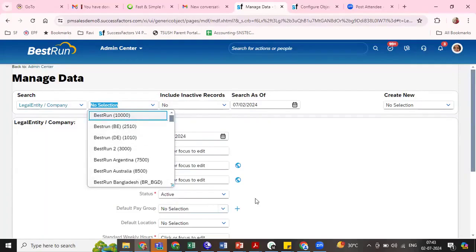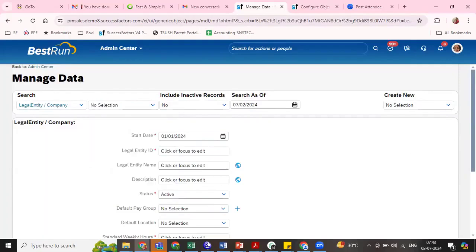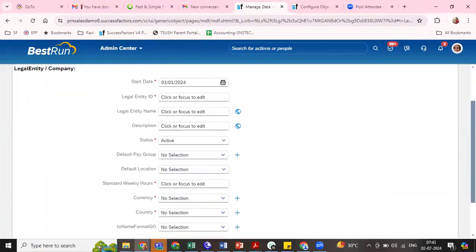This is the common practice. But again, it is up to you whether you want the company code as 4 letters or 5 letters, only alphabet or only number or a combination of number and alphabet. It allows up to 32 characters. Legal entity ID, which is the external code of the object, allows you to input up to 32 characters.